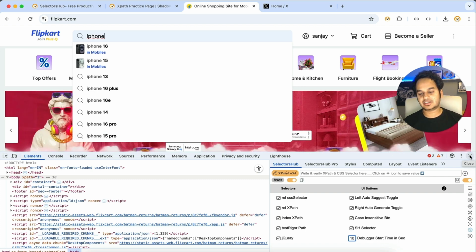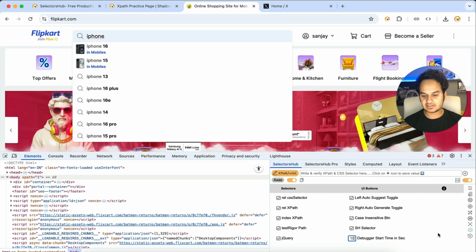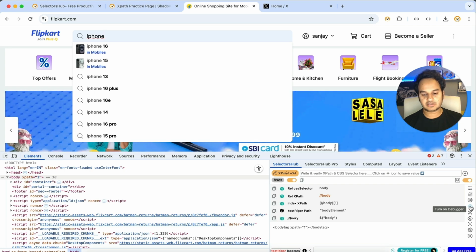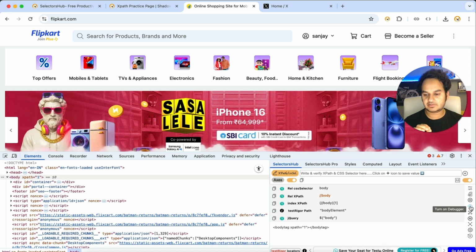So once you click on the debugger icon, you cannot refresh the page. For an example, let's say here we click on this debugger icon, okay, and now if you refresh the page, the debugger got executed, it will not pause the page.